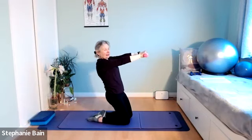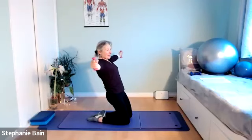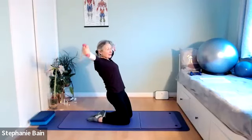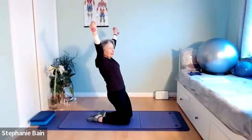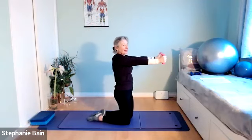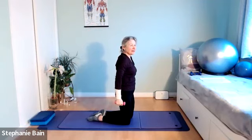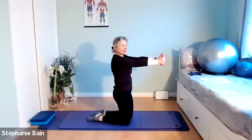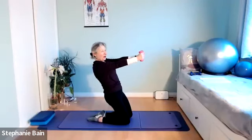Come back, squeeze your bottom, open the arms, take the arms up to the ceiling, circling them up to the ceiling, circle them down. Wide to the side, forward, and rest your arms. Can we do it one more time? It's quite a lot, isn't it? Arms forward, back. There you go.